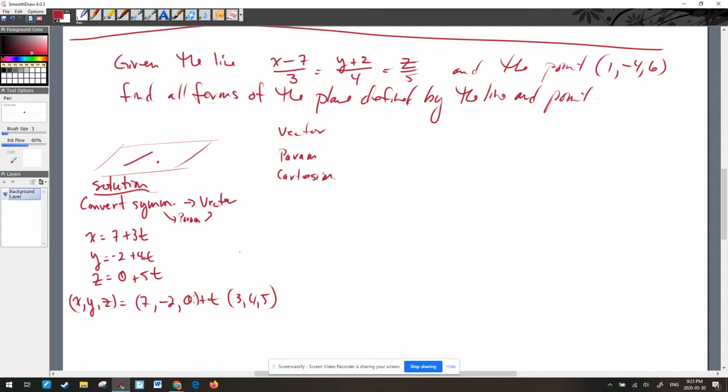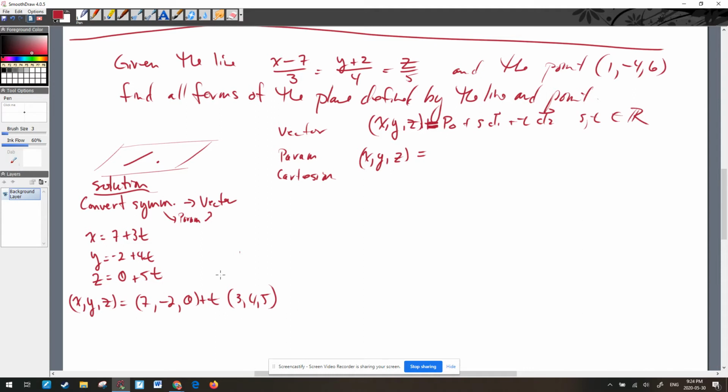But I want the vector equation of the plane. Well, I know the vector equation of a plane looks like (x, y, z) equals some P naught plus s times direction vector 1 plus t times direction vector 2, where s and t are both members of the reals. Okay, easy peasy. So let's go through and see what we've got. We've got x, y, and z, that's just any or every point on the plane. And then P naught is any point on the plane. Well, we've got a couple of choices. By definition, we said this point is on the plane, so I could absolutely use (1, -4, 6).